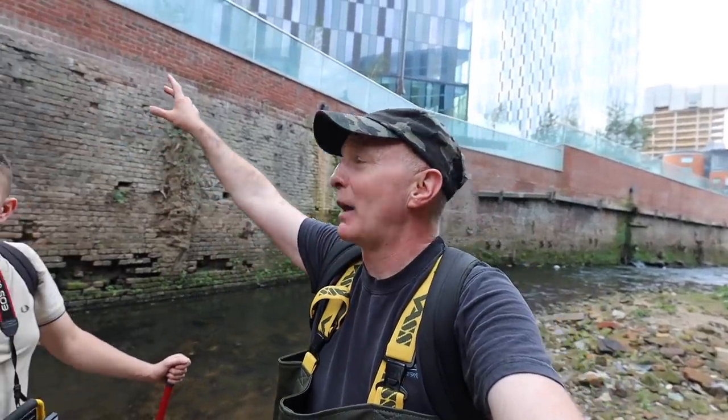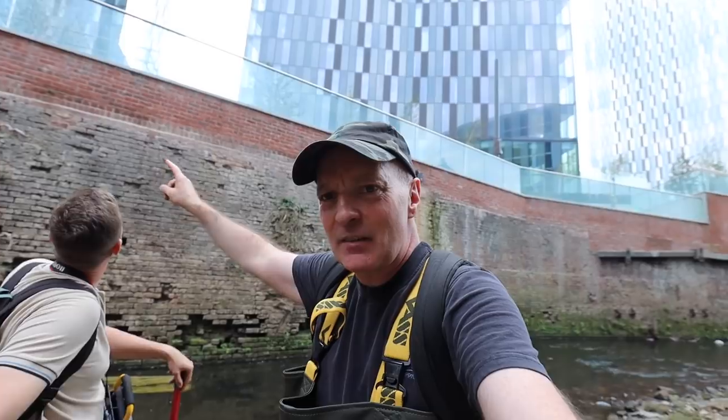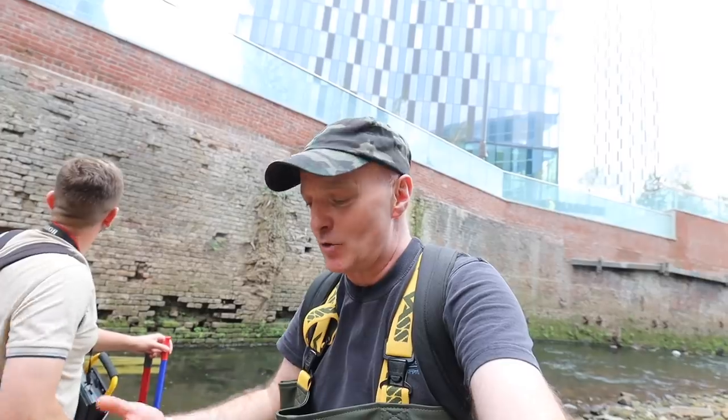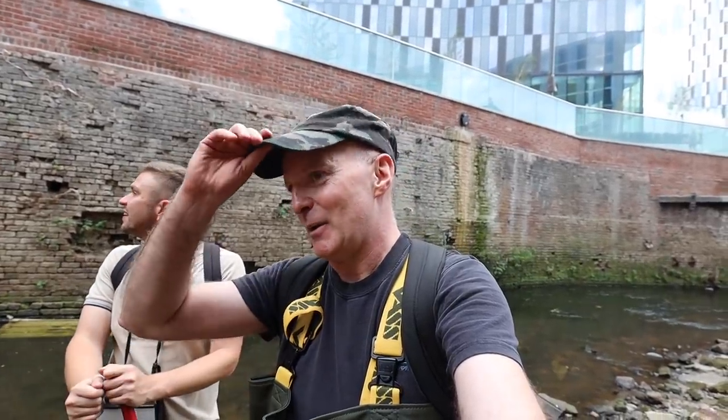And it's incredible now, because the building up there, you see that glass wall up there, they're building a nice sitting area where folk can come out and sit and look over the Medlock. So finally, they're actually starting to celebrate the rivers, finally. There'll be people that live in those big blocks and work in those blocks that will probably come down and have a coffee and sit behind this sitting area, and peer over into the Medlock. But it's so wonderful to be down here. Yeah, it is. Because not many people actually ever get to come down here, and we're on a revisit.